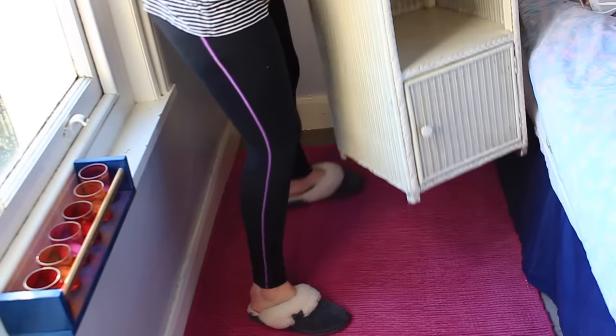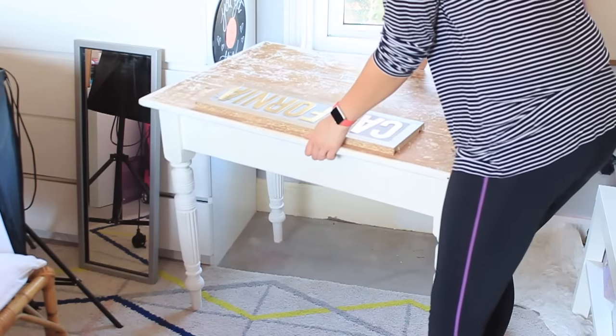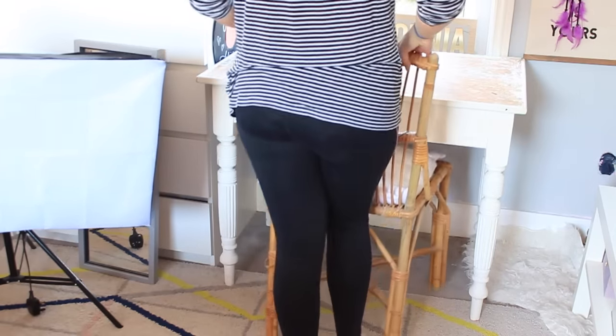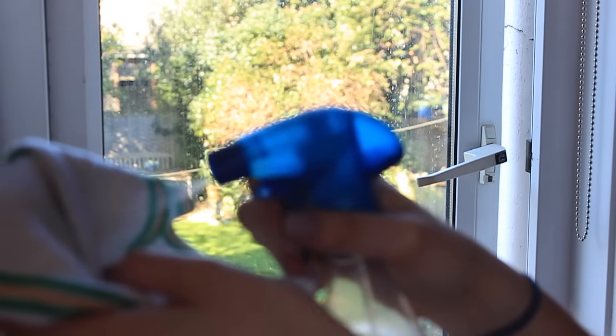I'm going to vacuum the whole room anyway, but this is the area I'm paying most attention to. Once I've done my whole room, I'm bringing in my new furniture — this bedside cabinet which I found downstairs and a mirror — fitting it all into place, and then putting my old desk into its new home by the window.